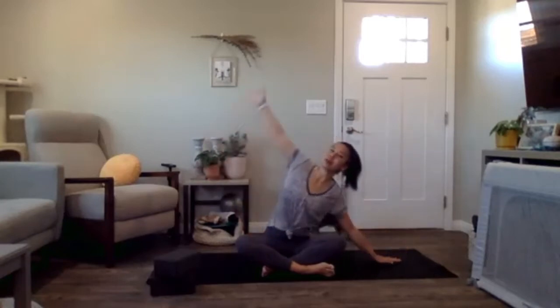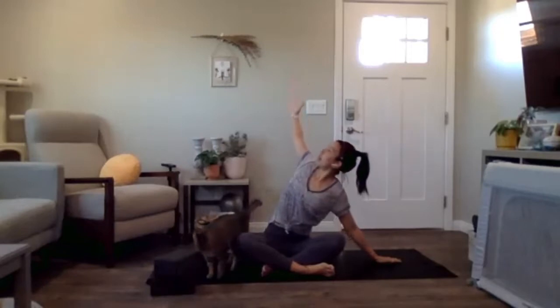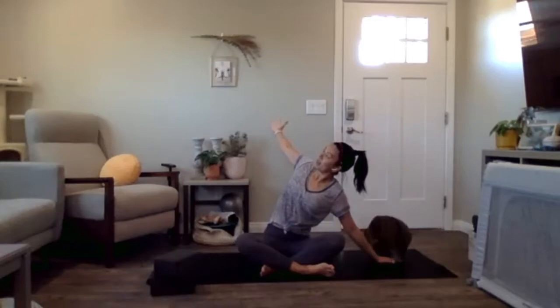Place your right hand on the floor. Inhale, lift your left arm up. Reach it up as high as you can. Then draw the arm back to shine your chest up towards the ceiling. And as you do that, just make sure that the sit bones still stay connected to the ground. One more breath here, deep breath in.